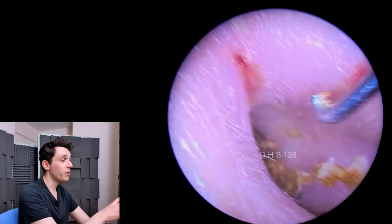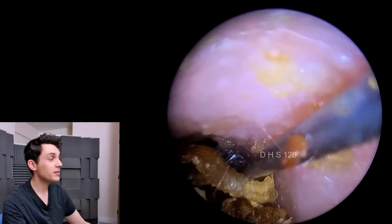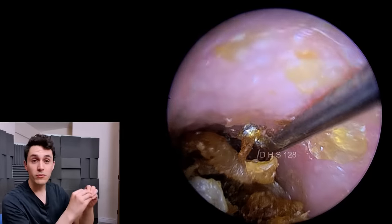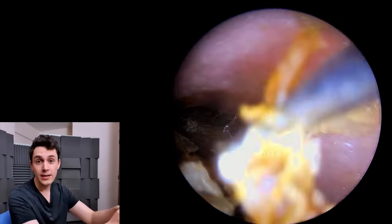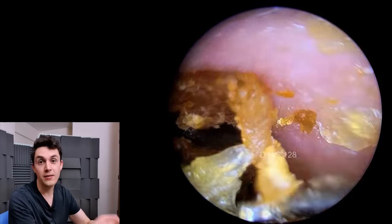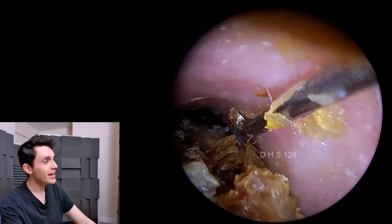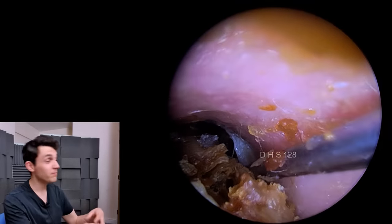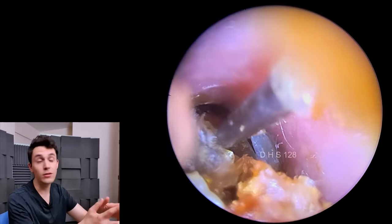The normal explanation behind these blockages is it's a failure of skin migration. The skin of the ear is supposed to start at the center of the eardrum, grow outwards and down the ear canal, and then shed somewhere within the outer third of the ear canal. When you see blockages like this, we tend to say something has happened to screw up that migration — that conveyor belt of skin outwards.